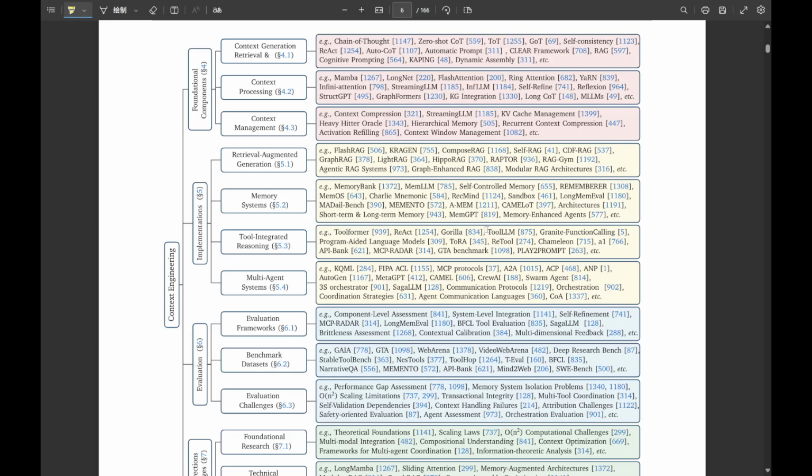It absolutely is. It's a major ongoing challenge. Okay, moving on. The next big implementation is tool-integrated reasoning. This is genuinely a paradigm shift. How so? Instead of only relying on the knowledge baked into the model during training, LLMs can now dynamically interact with and use external resources. Think search engines, calculators, code interpreters, databases, specific APIs.